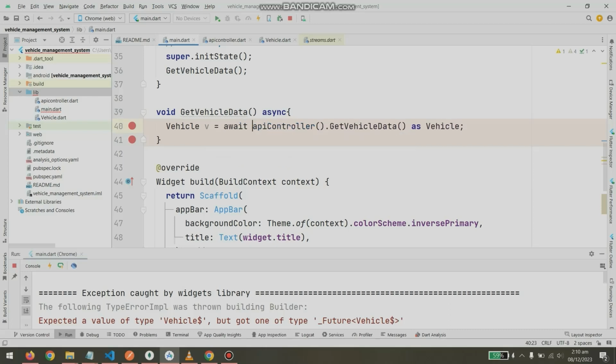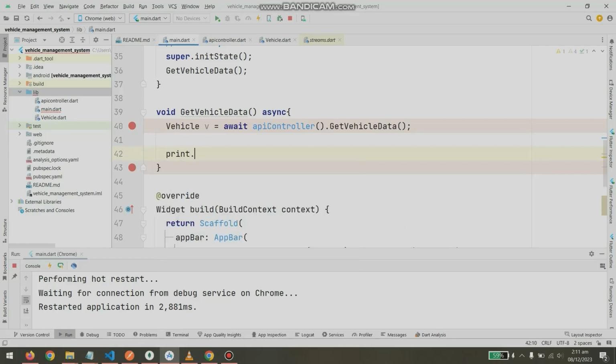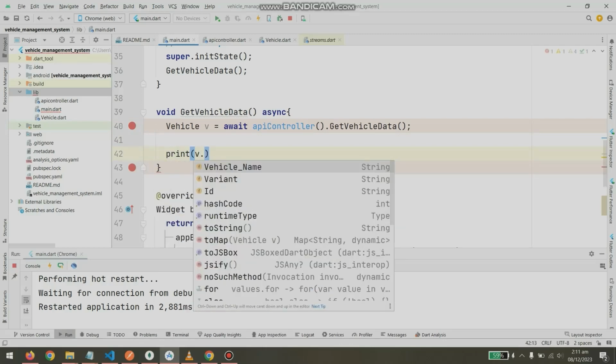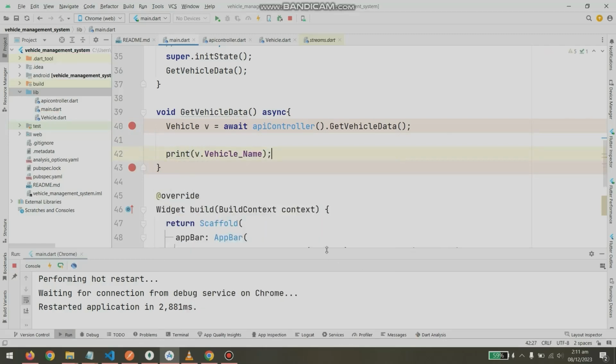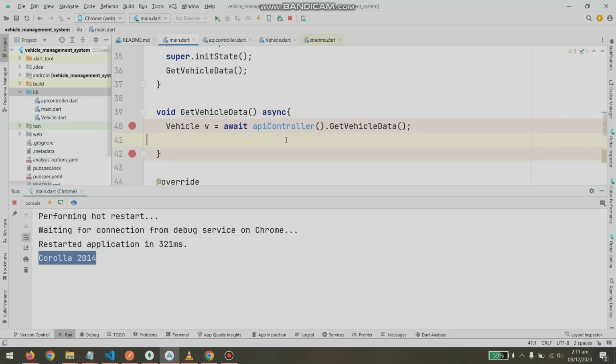It should be await, and as Vehicle is not required since we now have the future element that is calling it. So now I can write print p.vehicleName to verify if I'm getting the value in the console. Okay, so you can see Corolla of 2014 has been successfully called through the API.